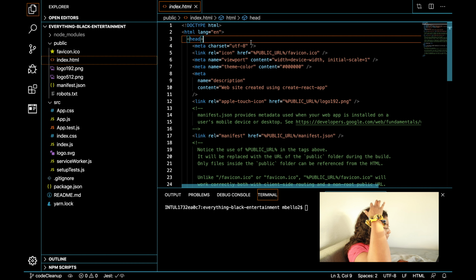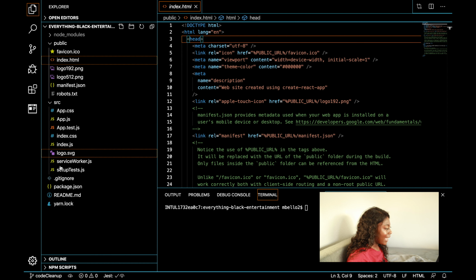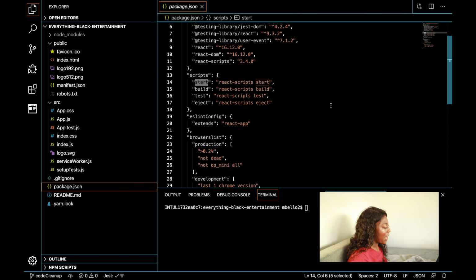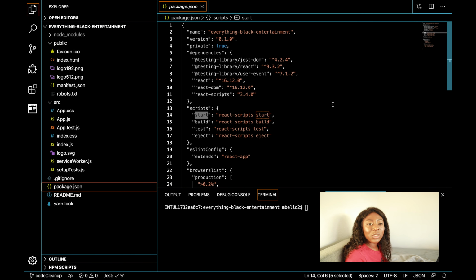Now I actually want to run our code. If you don't remember the command that we use to run our code, all you have to do is open up the package.json, over here. This file gives us information about our project. It's like metadata.